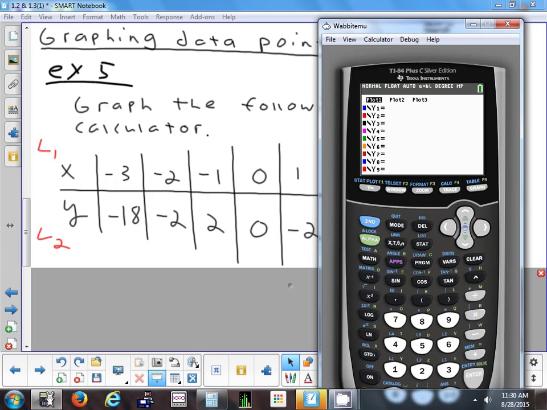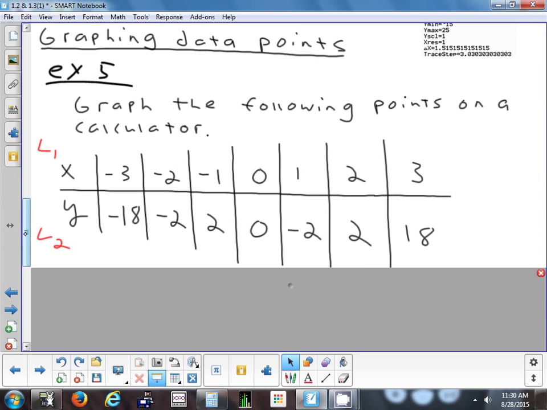And the last thing we have to do anytime we're going to view something on the screen is what? What do we have to always check? Yeah? Window? Yeah, we always got to check the window. Right? This time it looks like my y's go from, I'd probably go negative 20 to 20 on the y's. That'll grab everything.